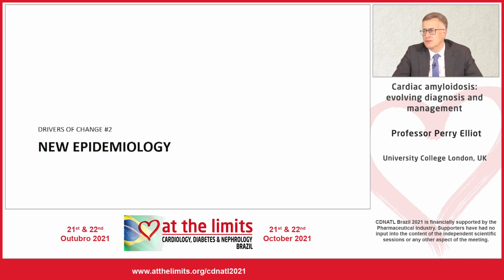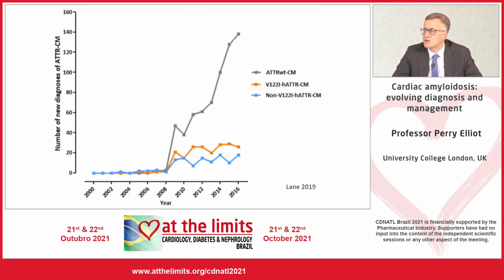The second major driver for change is this new epidemiology as a result of the application of these new tests. And you see this dramatically in the frequency of diagnosis of TTR amyloidosis at the National Amyloid Centre in London, with this dramatic increase in the number of patients with wild-type TTR, almost certainly reflecting the greater use of MRI and latterly bone scintigraphy.